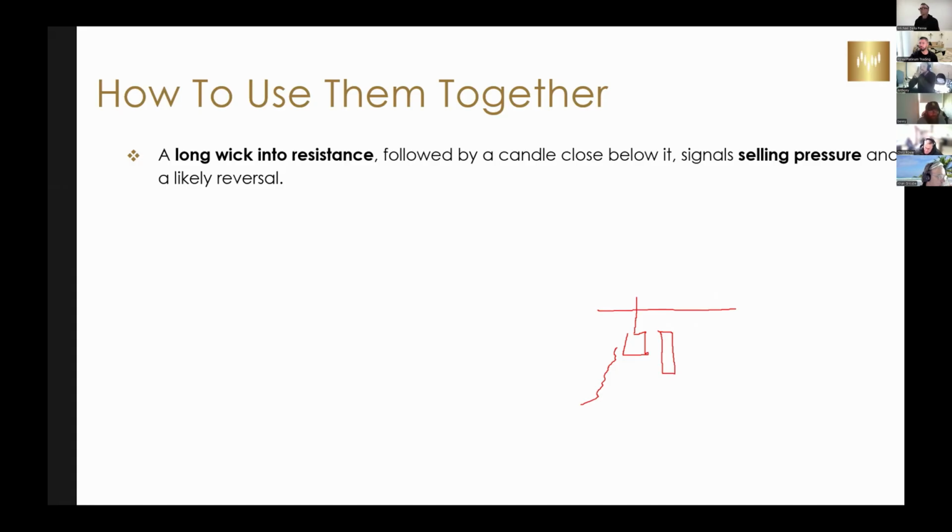So when you see these combinations, keep in mind, okay, price could be turning. Obviously, it would be nice to see a nice long pin bar, because that's going to give us the added confluence. But you still might get a big body with a long wick on it, which is not really a pin bar. And then a candle that closes below it after it's breached or broken through that resistance zone. If it's closed beneath it, then that might be signaling a turning reversal.